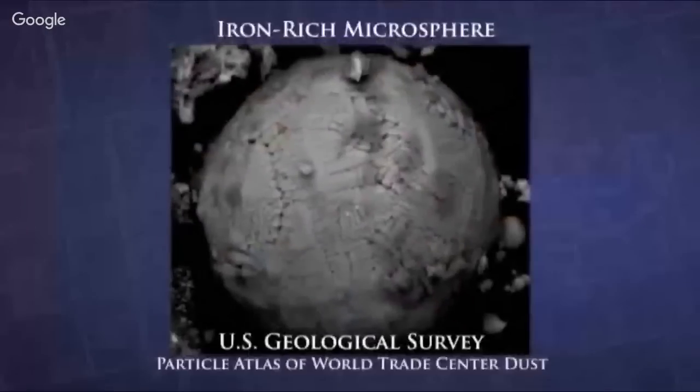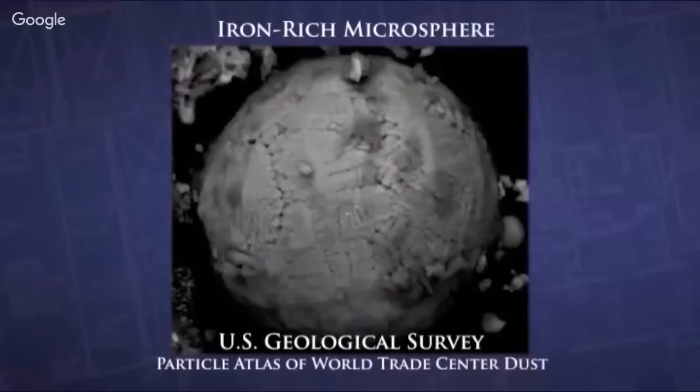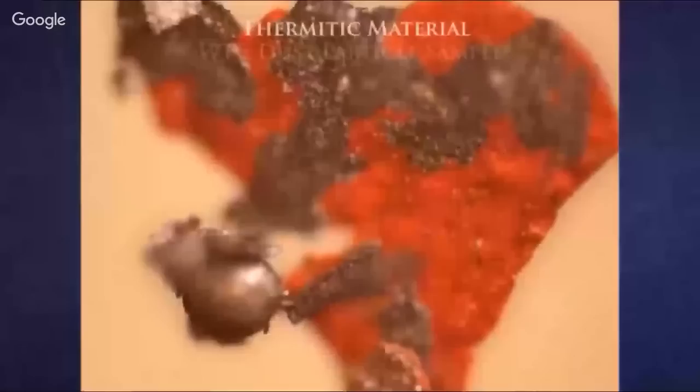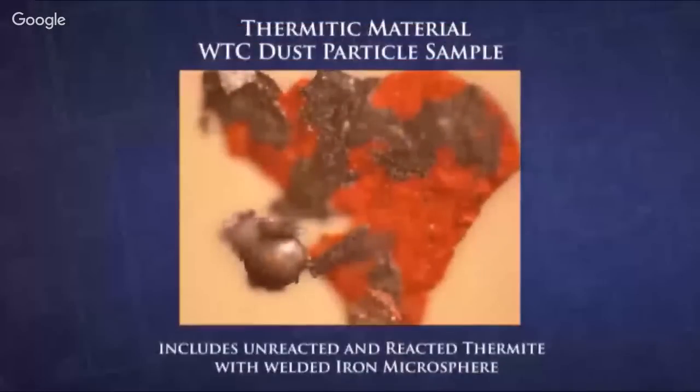There were these iron microspheres present in all of the dust samples. They needed to have been formed in extremely high temperatures. All the characteristics of the microspheres, along with what I see in the attack of the beams that were actually found, tell me that thermite was involved. In the dust, we have found a modern version of thermite, which we call nanothermite.